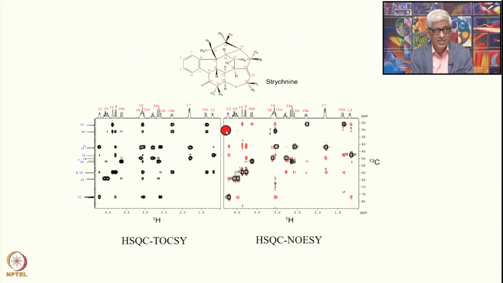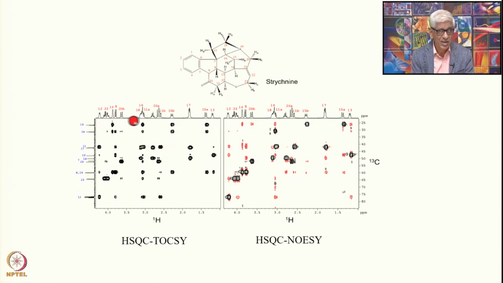Now what you do at the same carbon positions, you see this TOCSY. So you have the whole range of protons which are attached, okay. So from here to here there are so many protons which are connected to that. So you have different carbons there, and from the carbons you have a relay to the protons which are attached. Therefore you can identify the protons which are connected to these carbons, okay. So you see here these are ones which are connected in the coupling, in the network. You can look at these peaks here, so which are the ones which are connected, okay. The numbers are indicated here.